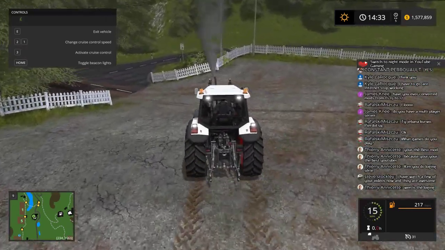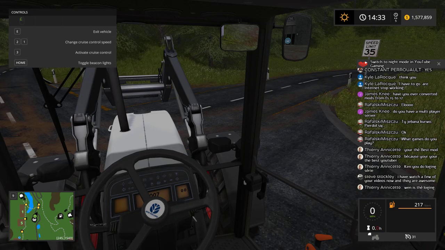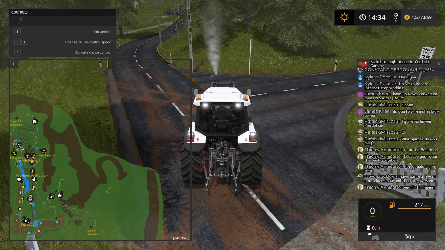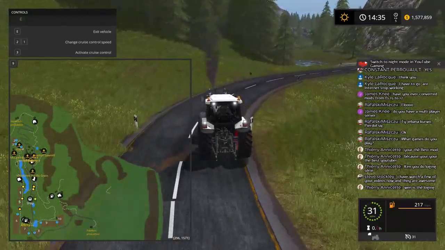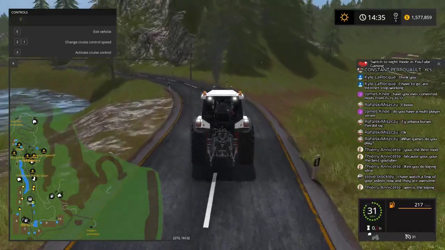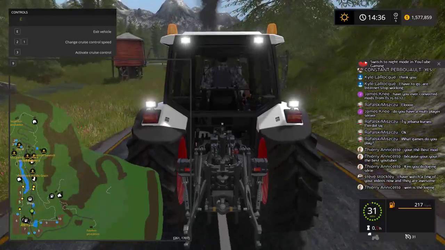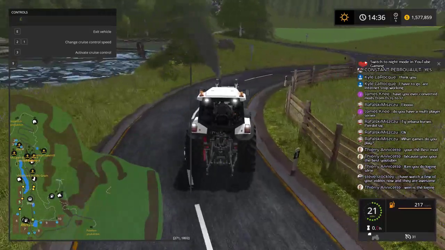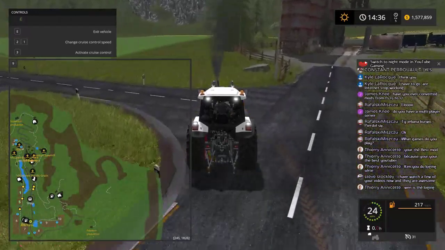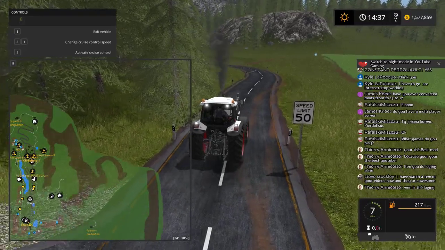So instead of trying to do some farming, let's go take a drive. Let's go around the map and look at what's going on. So let's see where we are. We have a couple of bridges. There are a lot of forests. Yeah, I'm really impressed with the quality of the structure. Just look at the whole hydraulic system, how detailed it is. I mean, wow. I have to admit, this is one of the most detailed hydraulics I have seen so far in a mod in Farming Simulator 2017.